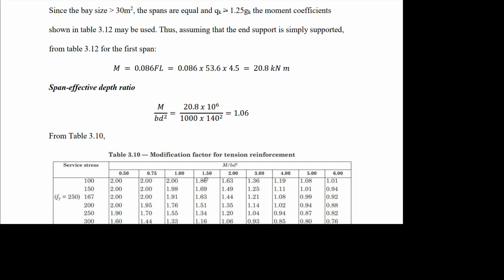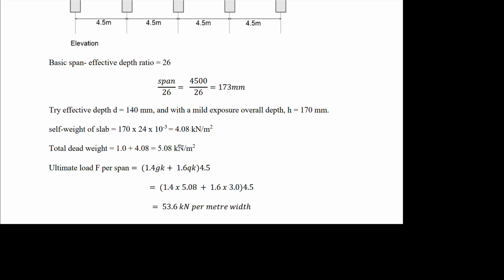You can see this one is a little bit different from what we used the other time, but for this, our M is this, our b is a 1 meter strip. I told you 1 meter width is what you use for slab, and our d is 140. We said we should try 140 mm, because by the time you remove cover of maybe 25 and half of the reinforcement bar, maybe you will have something like 140.